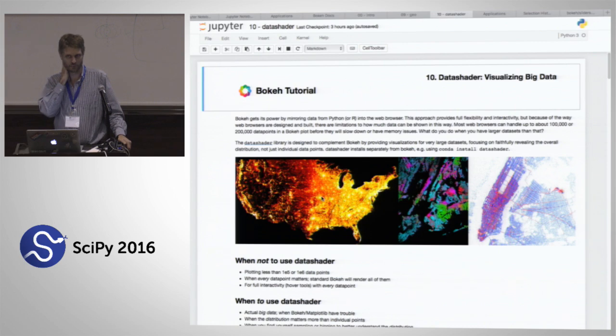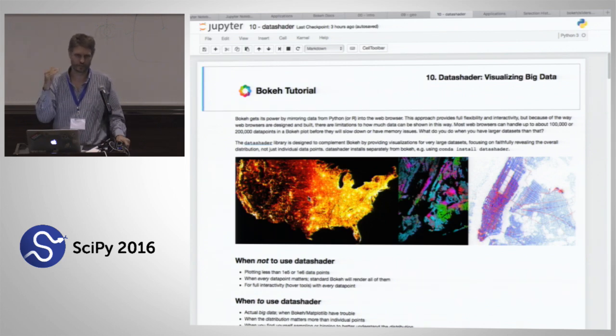And we have another example plot on the website from rendering 3 billion points. It takes a few seconds to render this. It takes a minute or so on my laptop for the 3 billion points, and it renders that without any problem.